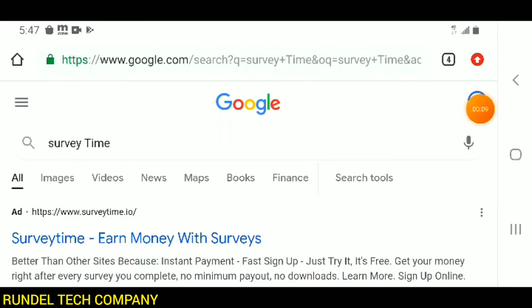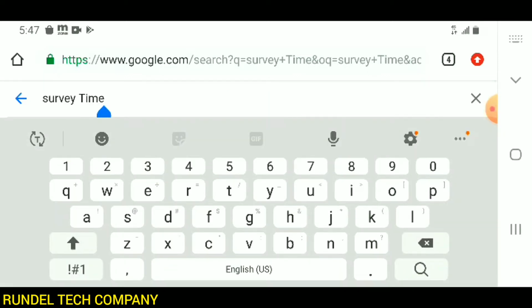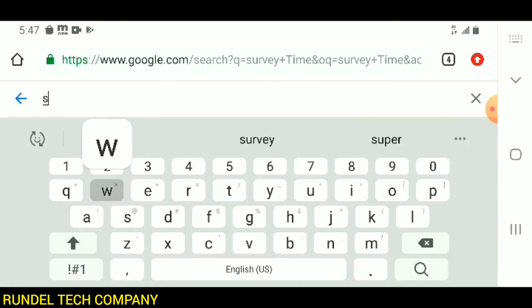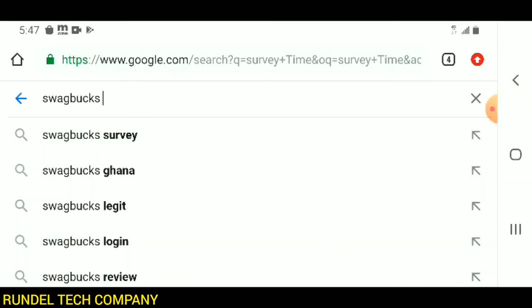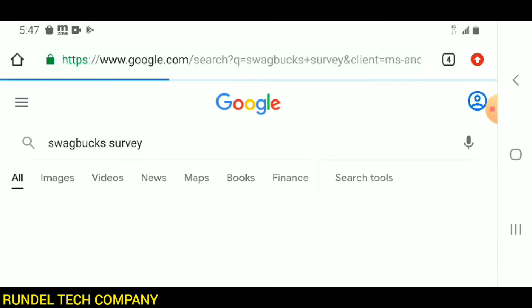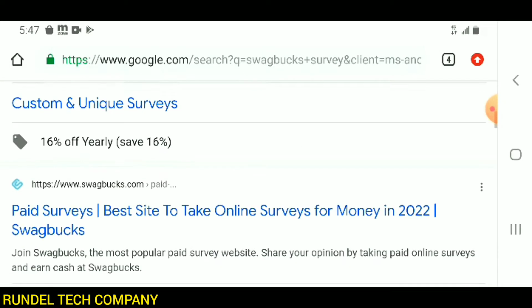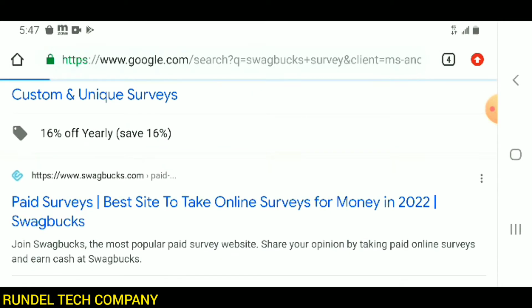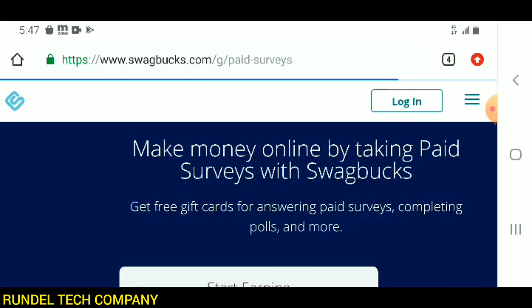Welcome back to my phone screen. I want to show you how to get a free Amazon gift card. First of all, let's visit Swagbucks. Then we create an account on Swagbucks.